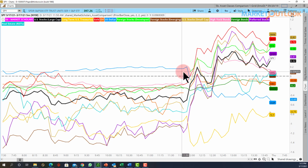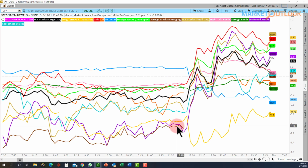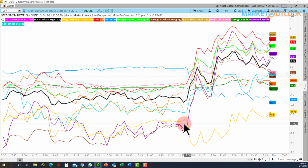So there's our move going in. The dollar was bullish and everything was down. The Qs were down, the emerging markets were down, bonds were down, which means bond yields were up. I think the market was kind of expecting the Fed to say, hey, there's every potential that we could raise interest rates. But that changed dramatically, right? So there was an initial drop in bonds, but bonds rallied coming off of those lows.